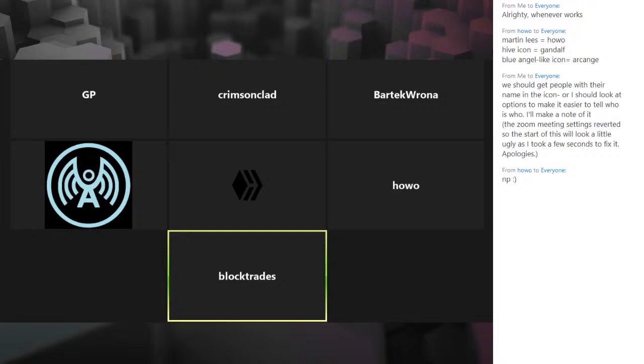So as an example, what I'm talking about here is there's accounting data that gets generated inside Hive D, and some of that accounting data is never really shared with hive mind. So right now it'd be difficult, for instance, to write some code in hive mind to compute balances, because it actually lacks some of the information it needs to compute balances on its own, strictly from virtual operations and operations that it gets.